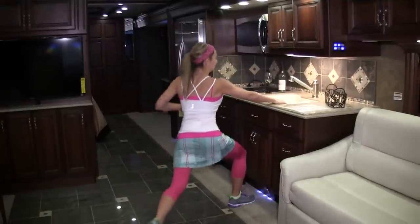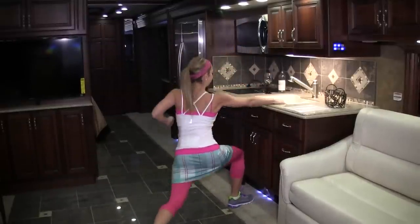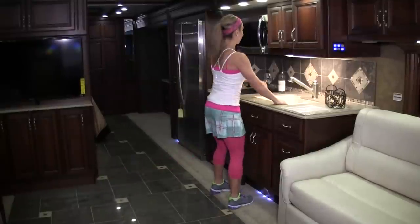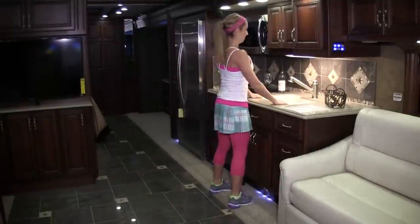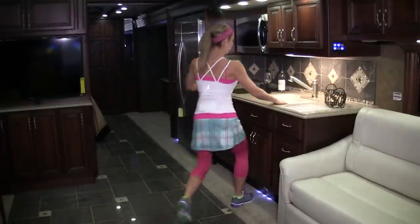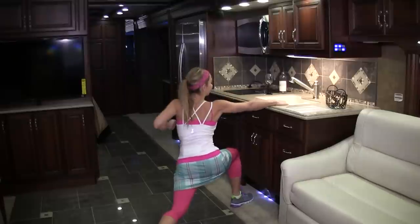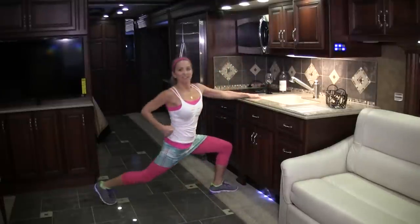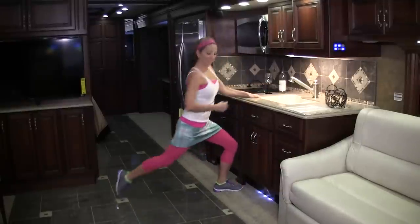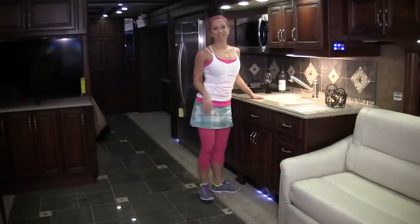Okay, so now we're doing a cross back lunge. See how my leg is crossing back diagonally. Hands are switching. I have my left hand on, then my right hand is on. Arm is nudging back. The reason we're doing those nudges is so we can engage our back. We're adding a back strengthening component. When you nudge back, you're squeezing in through your back. You're squeezing your shoulder blade into your spine. Almost like an isometric thing, kind of? No, not so much, because your arm is actually moving. So it's not isometric where you're holding it. No, but it is still strengthening through your back.